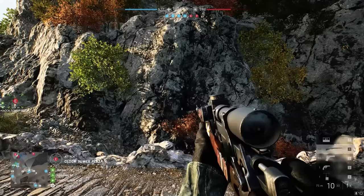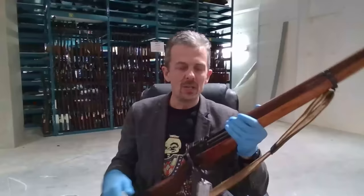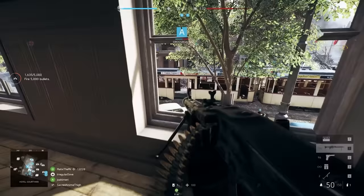And the thing we have to remember with Second World War, the British experience, as well, Commonwealth experience even more so, is that the SMLE carried on all the way through the Second World War, even with British frontline troops in the Middle East and North African theatres. So just because this new, improved, easier and cheaper to make, more robust, more accurate number four rifle existed, didn't mean that the SMLE was obsolete. Always nice to see the British service weapons represented in a game, and nothing that I could see that was massively wrong there. I did play Battlefield 5. I think they did a good job with the number four.